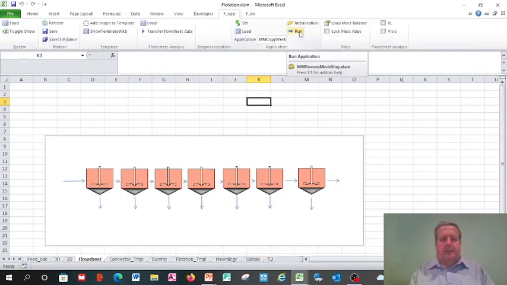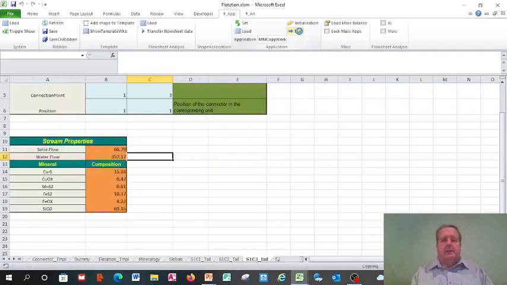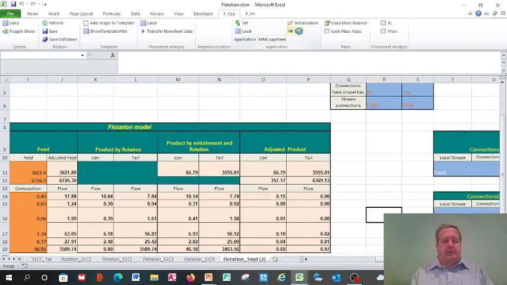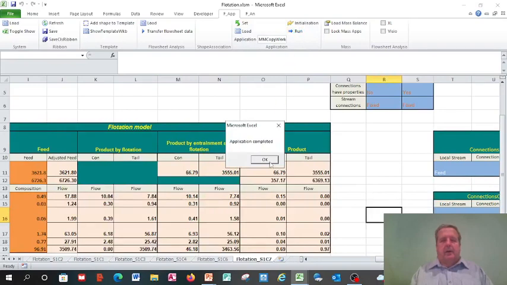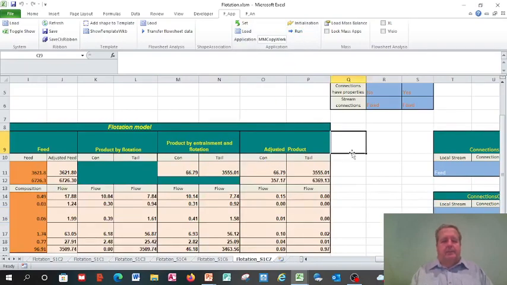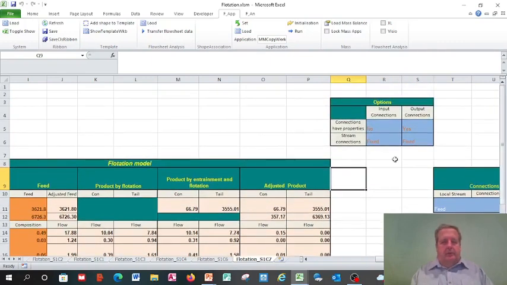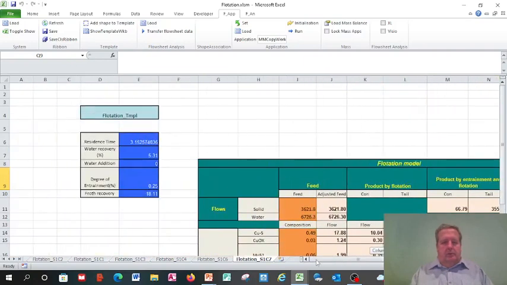Now, what we're going to do is simply run it. Now, this isn't the simulation itself. That will be the second step. It's basically copying all the template files and creating new worksheets. So obviously this is fast and it's automated. But in simple terms, it still thinks that it's a template file.